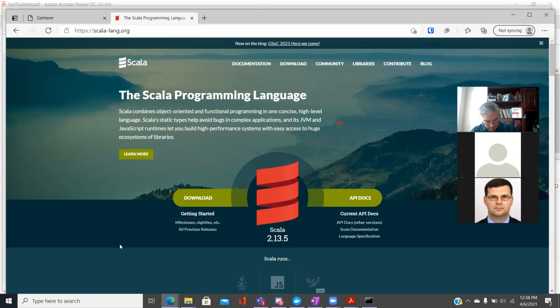There is SBT, Scala Build Tool, which is a console application, where you have an SBT file where is described what you want to build and so on. And the SBT tool will build this for you.